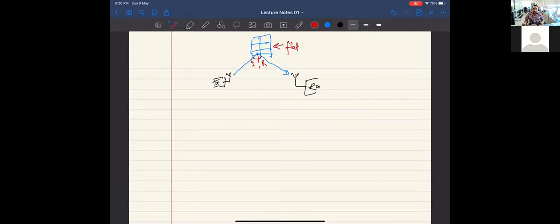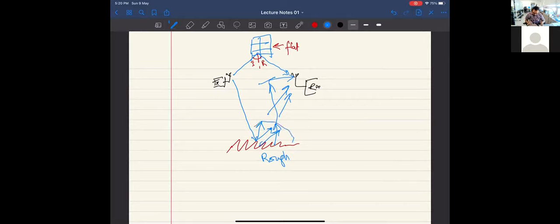But what if the surface is not flat? The surface is very rough like this. If the surface is very rough, then the signal strikes this rough surface and multiple copies are produced because of it. And that leads to further multipath. Because of this scattering surface, you will receive multiple copies, which then reflect back to the receiver. This rough surface also causes some scattering. It is also a form of reflection, but in reflection the surface is very flat, and when the surface is very rough, multiple copies of the same incident signal will be created.